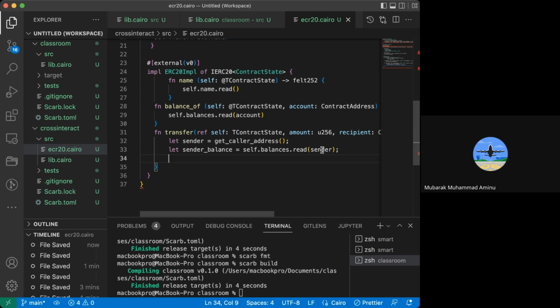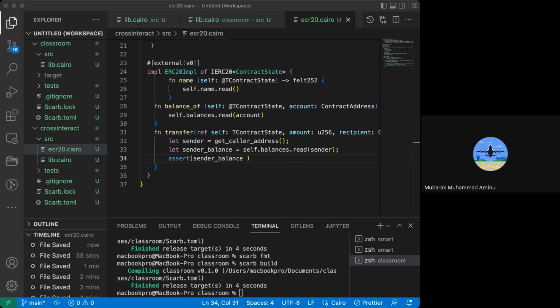Then we'll do an assert: if sender balance is greater than or equal to amount. If this is false, it's going to show an error: insufficient balance.